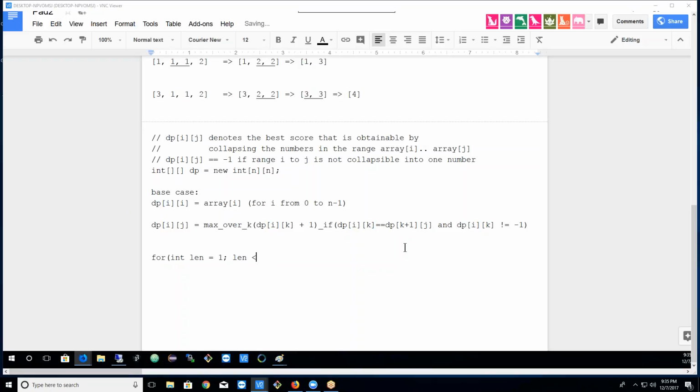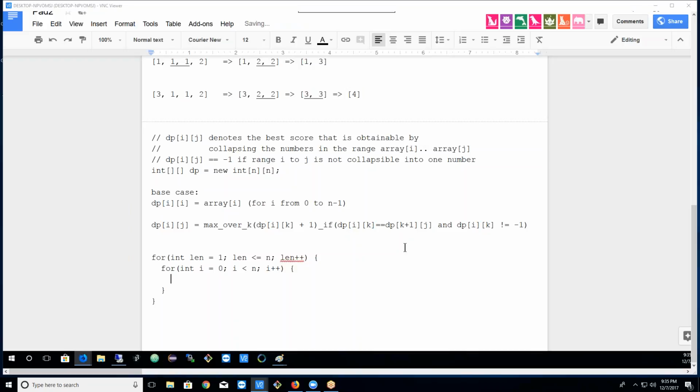So the length would be like this, right? And then we can define I, right? So we can do for int I equals 0, I less than n, I plus plus.